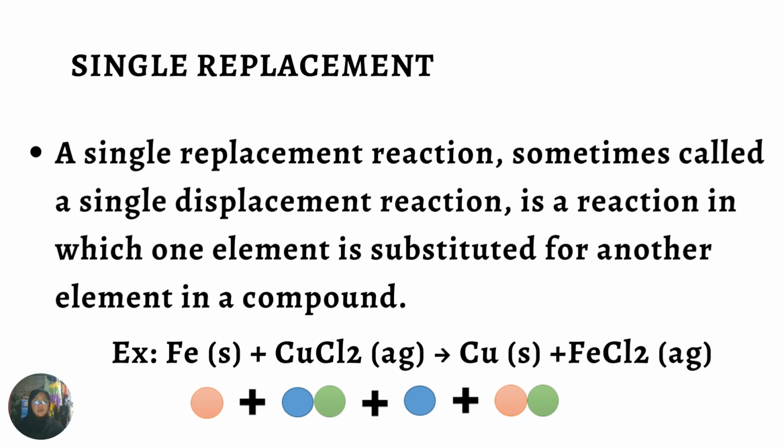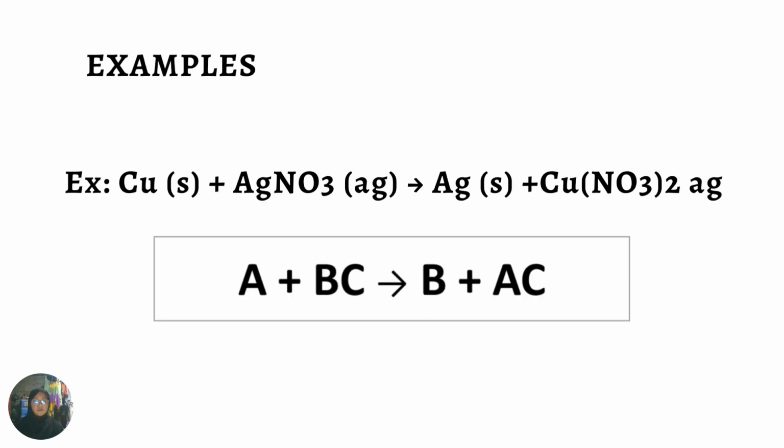So here's another example of single replacement. Cu in this case is the red character, like we talked about a while ago, and Cu goes to a dancing couple of silver and nitrate, AgNO3. So Cu boots out Ag, so Ag ends by itself, and Cu takes Ag's place by pairing up with NO3.